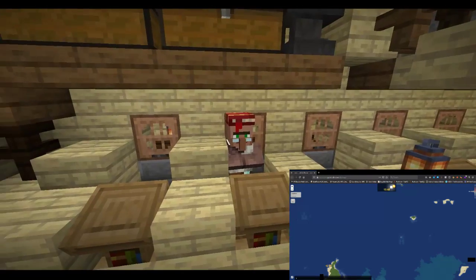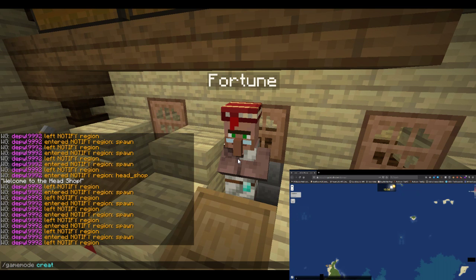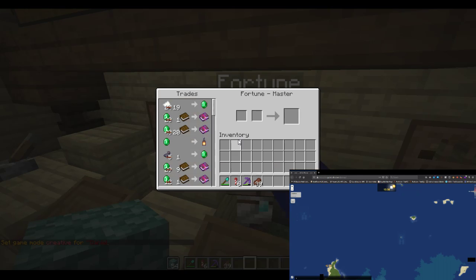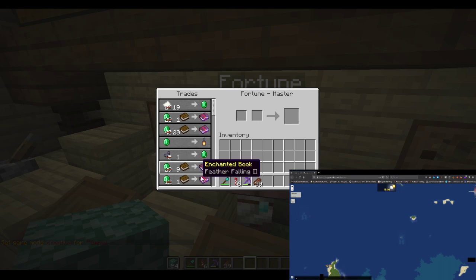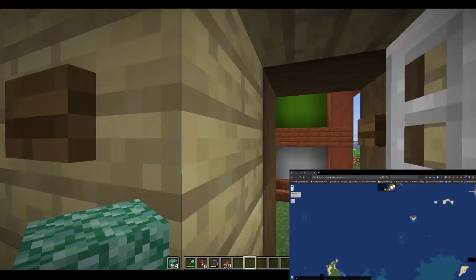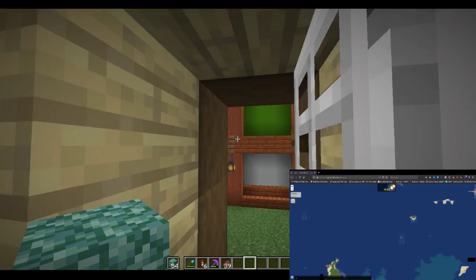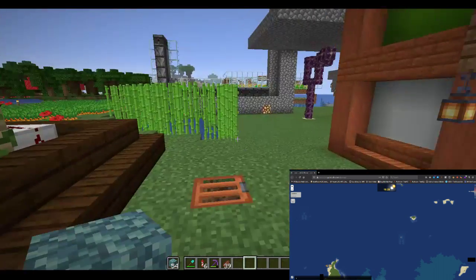Mostly because I'm in spectator mode, I can't show you those trades. But you can see he's labeled fortune. If I go game mode creative, you can see he sells fortune 3 books for 1 emerald, and zombie kills helped with that. Normally it would be 20 emeralds and 1 book. Mending, 12 emeralds and 1 book. So that was my most horrific and annoying project.